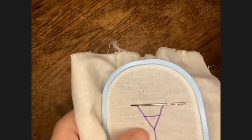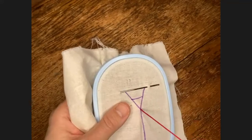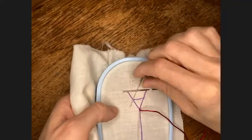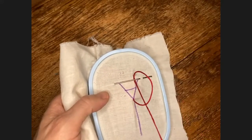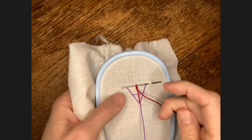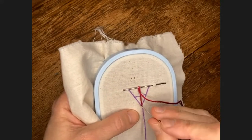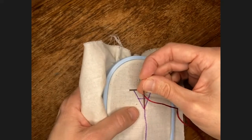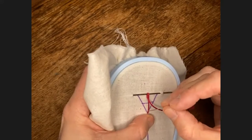So coming in from the bottom, coming in from underneath. And I'm going to just slip my needle under my pin here, not penetrating the fabric. And then I'm going to go back down right next to where I came in, or even better, right underneath my first thread. I'm not going to go in the same hole. I'm just going to go in sort of underneath.